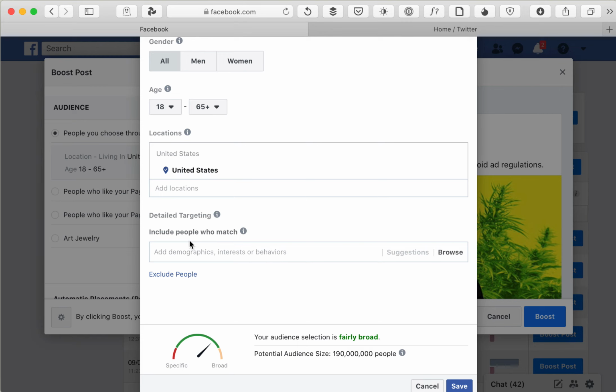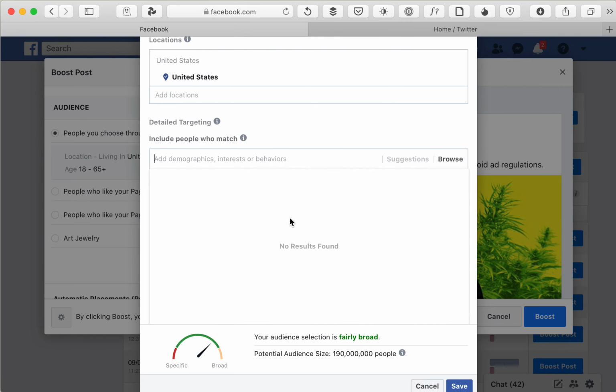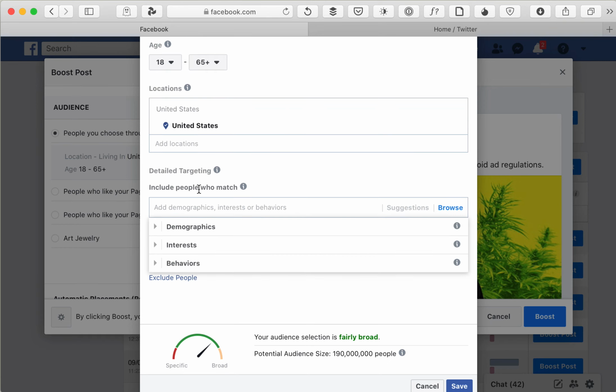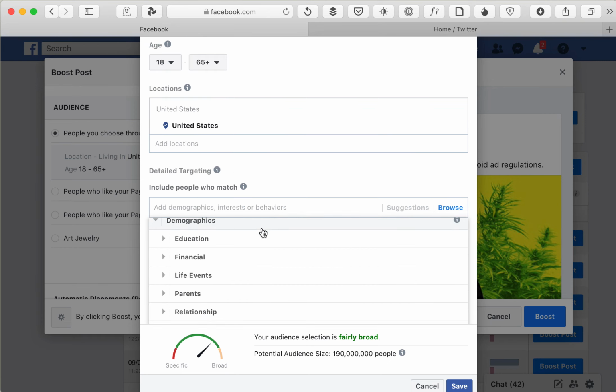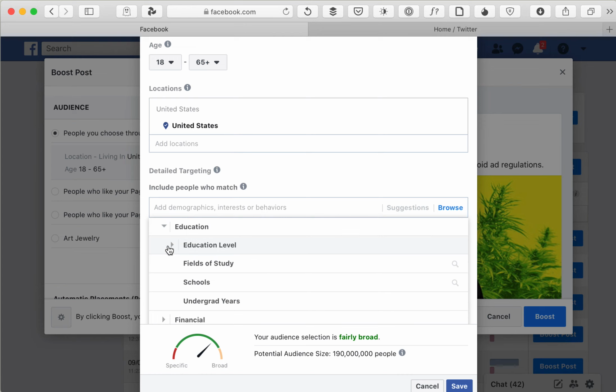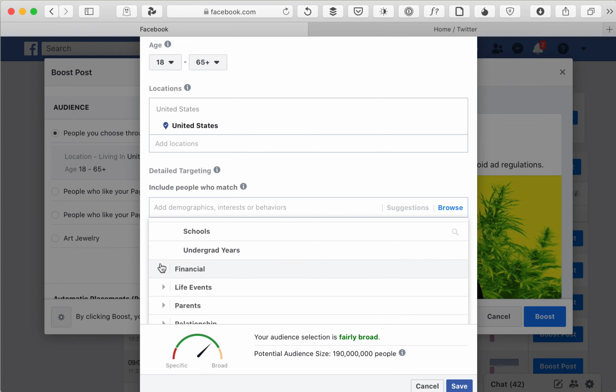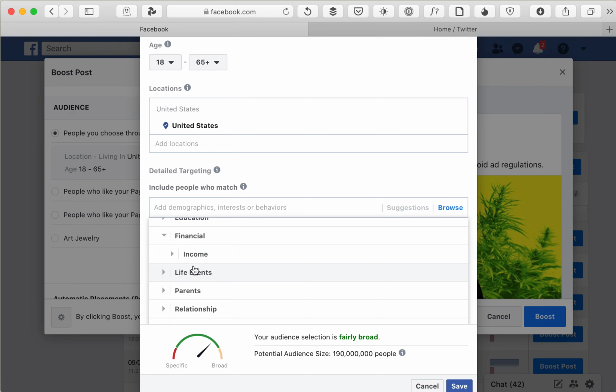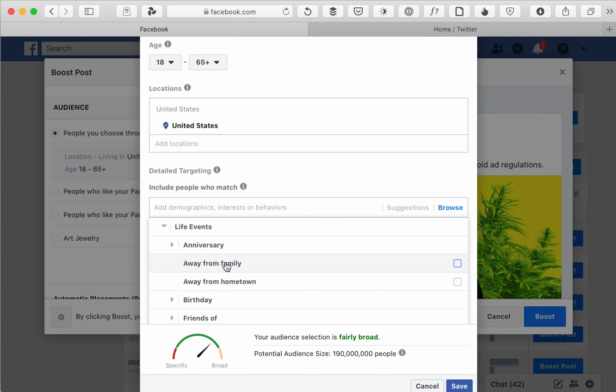You can include people with specific demographics. So in demographics, you can select education level, field of study, and so on, financials about their income, then life events, right?